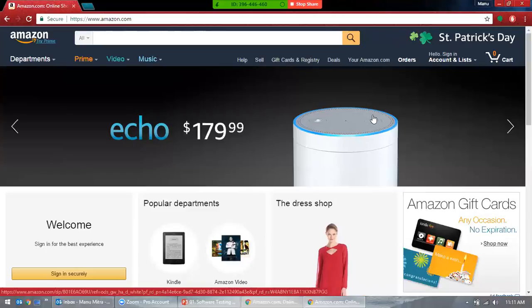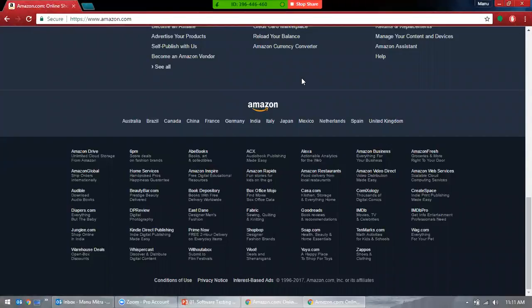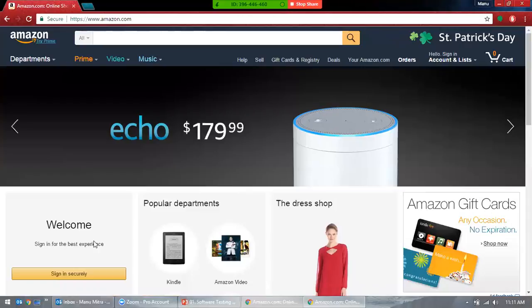But as a user, as a customer, I want to make sure that this application is user friendly. So that sign in button should be here. If you keep the sign in button somewhere in the footer of a web page, then it doesn't make sense, right? As a customer, I don't even know where the sign in button is. I want to buy this, but there is no sign in button. So I say, no, this is not good, I'll buy from somewhere else. Now business loses.